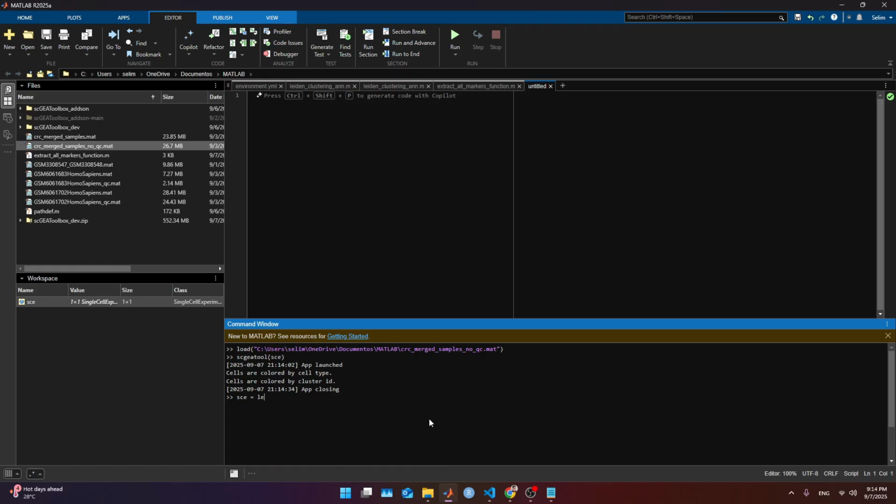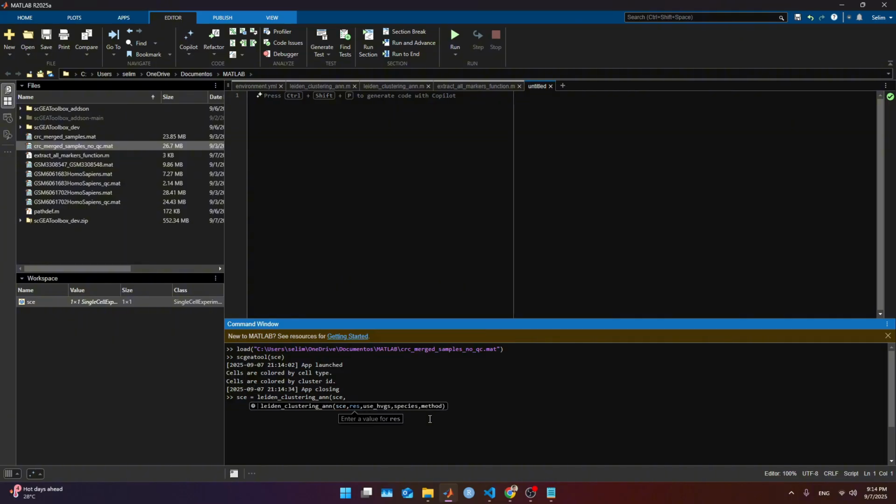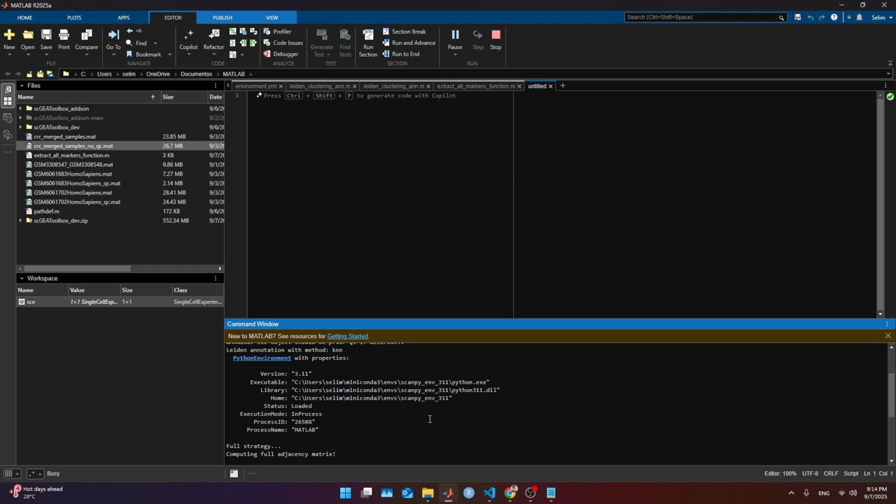SCE equals latent clustering. Then I put the object, and the second argument is the resolution. Here I want to use a smaller resolution, which will decrease the number of islands. It might fail the first time, but it's just because it's initializing Python. You have to run it a second time and it should come out.